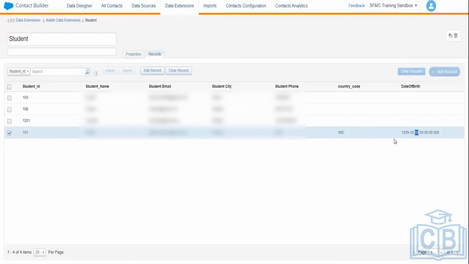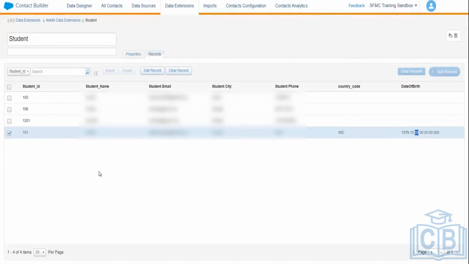This is your base table. You need to derive it into another table using SQL query automation, which we have already done. From this table, you filter out data and store it in another data extension table, and that data extension table will be the source of your Journey Builder.